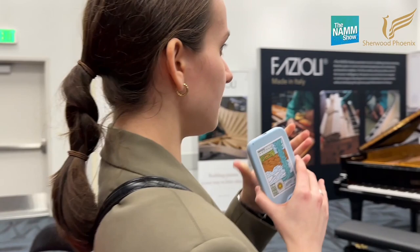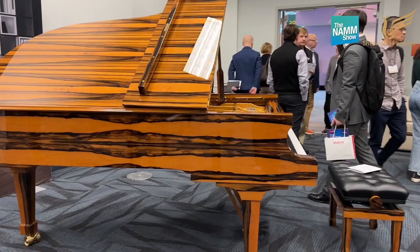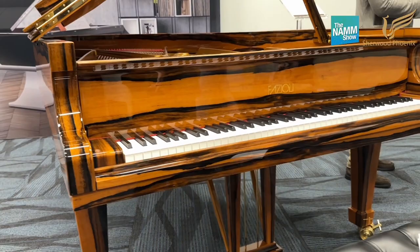It's just wow. This is what you expect from Fazioli. And just see, the F228 is fantastic, the F212, and look at just this case. Let's come a little bit closer just to see this beautiful, beautiful case. Hopefully we'll have a couple of these in our showroom. It's the F212, a fantastic, beautiful case. I'm not even sure what the name of this case is. It's really, really special, but yeah, really excited.